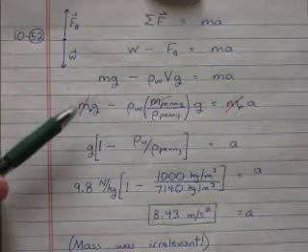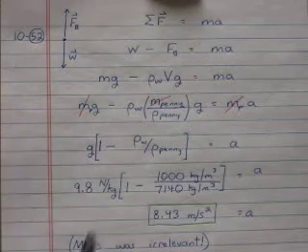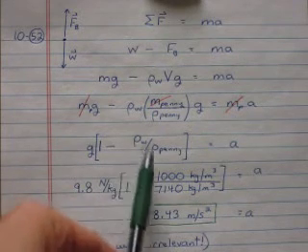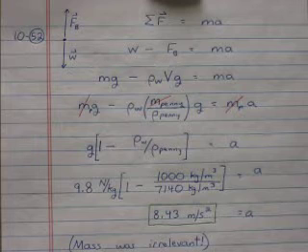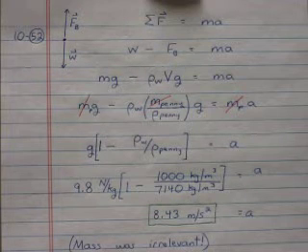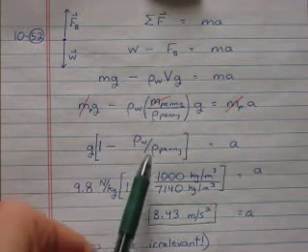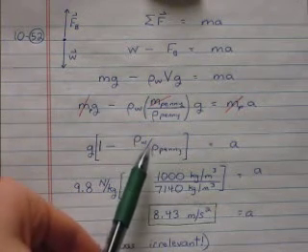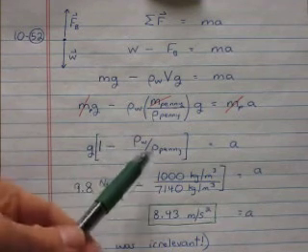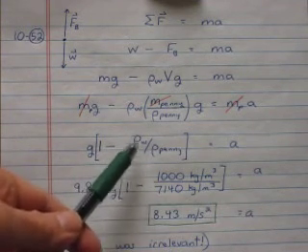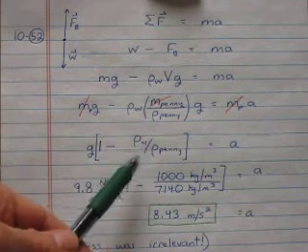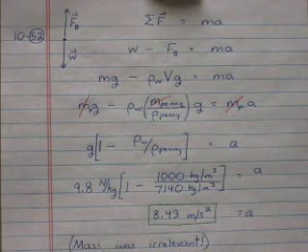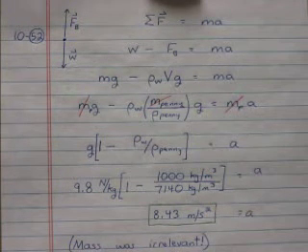On the left-hand side, let's factor out g, move it to the side, and we're left with the downward acceleration is g times 1 minus the ratio of the densities. So if there were no water for the buoyant force, it would just be g times 1. But the density of the water versus the penny, that's going to subtract from that 1. So we plug in the numbers and we get the acceleration is 8.43 meters per second squared.